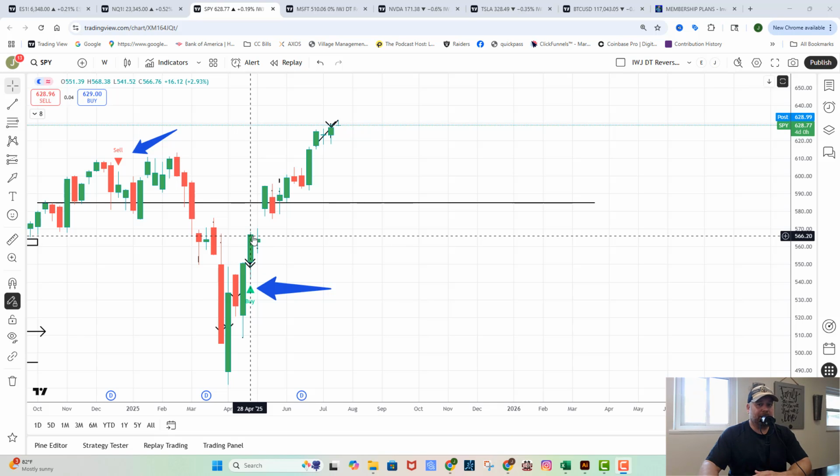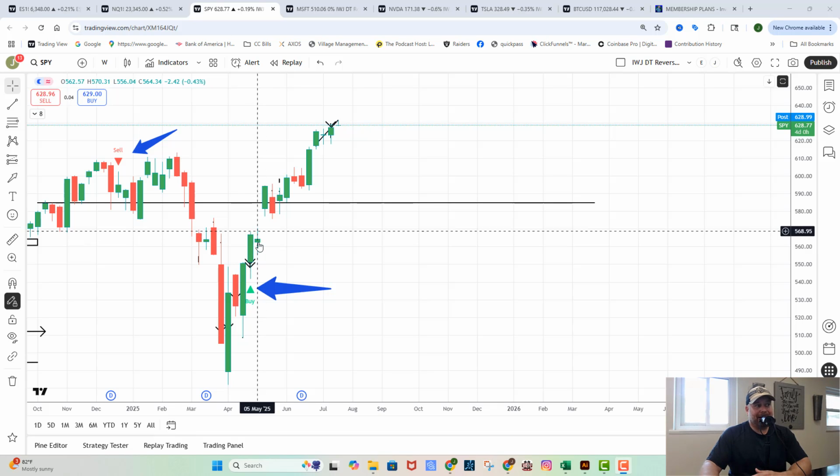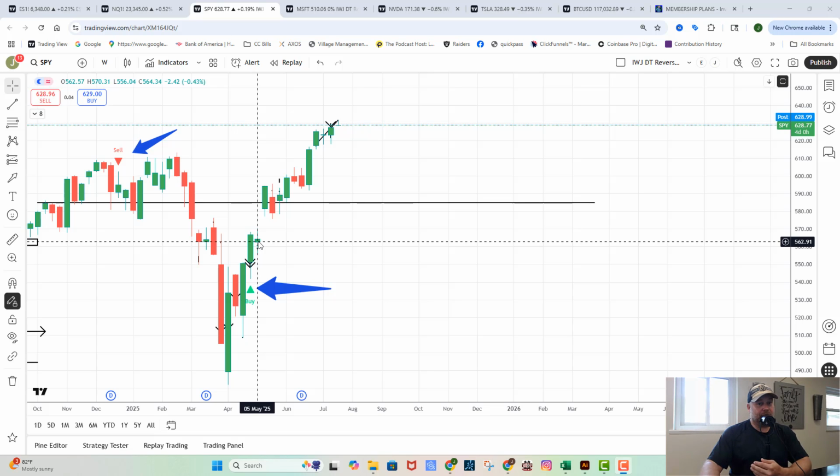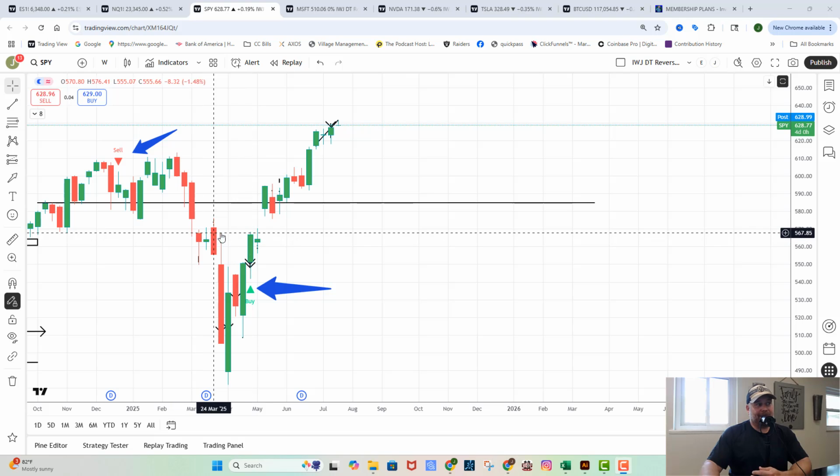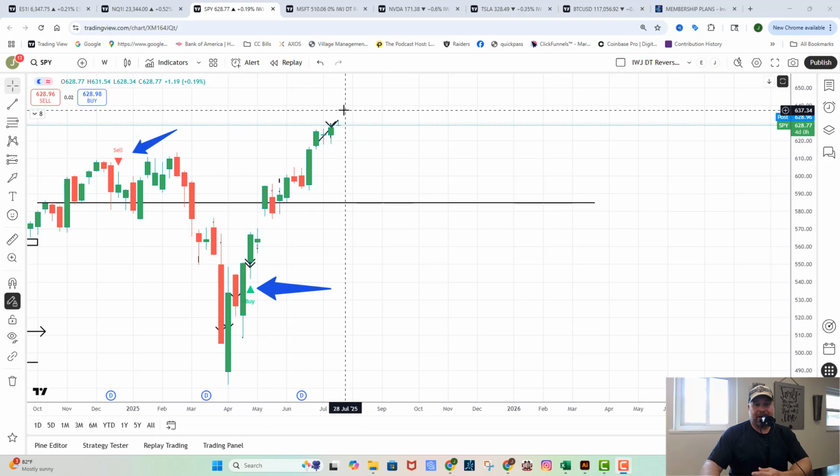So even if you're not going to trade options or just trade the market or short it, you can protect your 401k. In this case, you would have saved over 30 points or 5% of downside, bought back in, got more shares because it's a cheaper price. So now you've added to your shares, haven't lost any money, and got in at a cheaper price, and then caught a 10% rip straight higher.